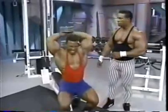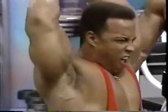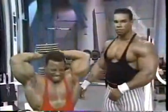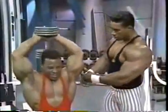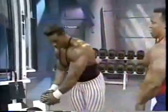Now, this is considered almost an overall mass builder for the triceps, because what Sean's doing, he's got about 85 to 90 pounds behind his head, pushing it up. When you do this exercise, you can use this kind of weight with good form, and it'll build that outer head of the tricep.